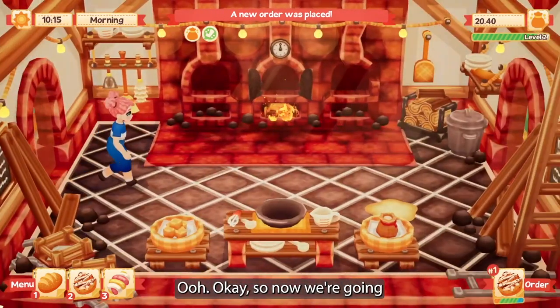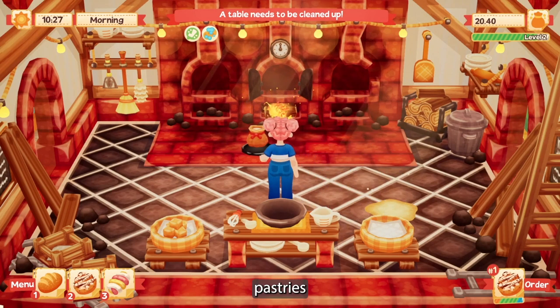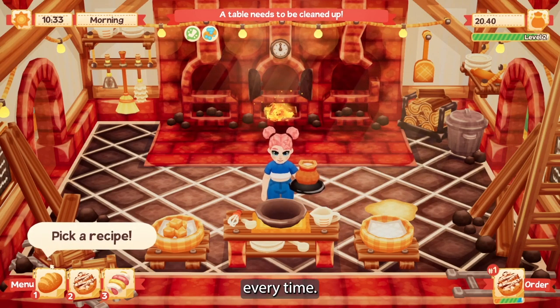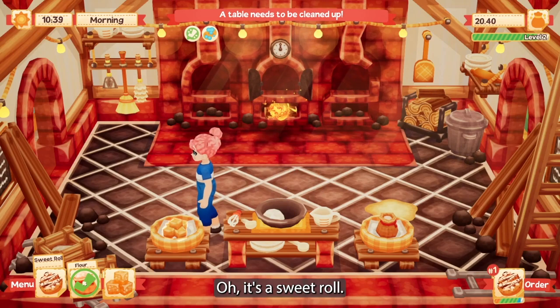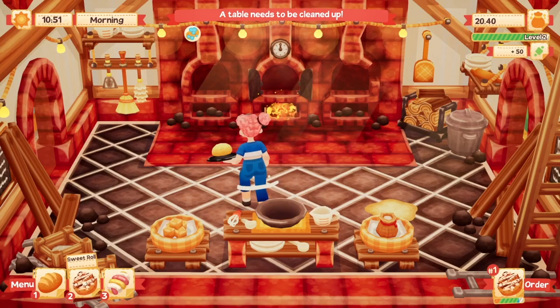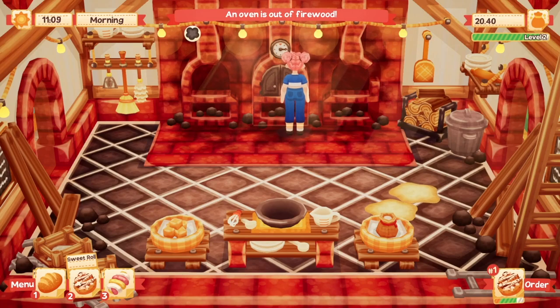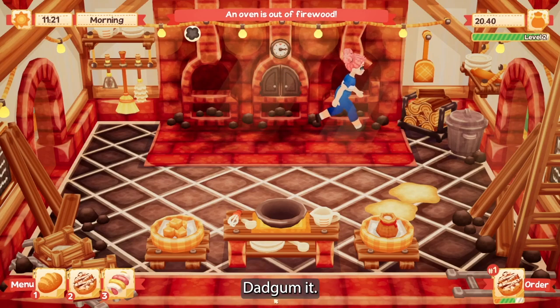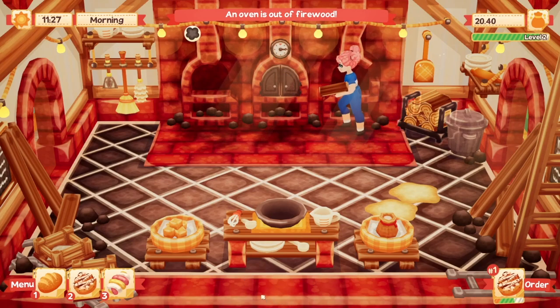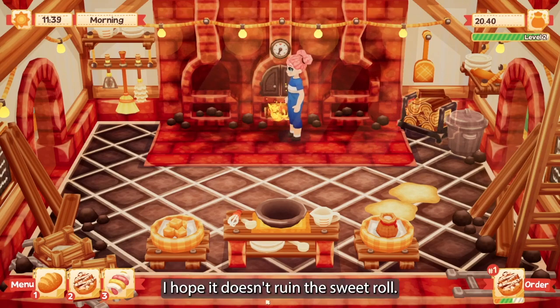Ooh, okay. So now we're gonna make one of the cinnamon roll type pastries. Every time, y'all, every single time. Oh, it's a sweet roll. My bad. Let's do it. Music is a vibe. Bum, bum, bum, bum, bum. Ooh, out of firewood. Dadgummit. Hope it doesn't ruin the sweet roll.